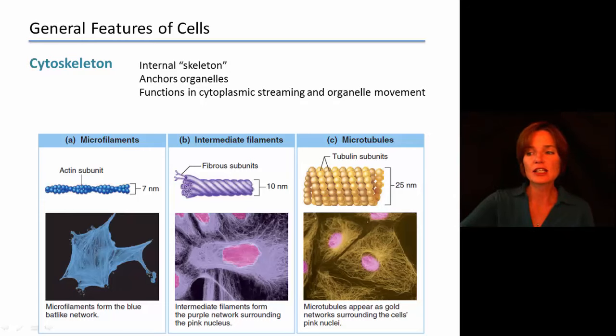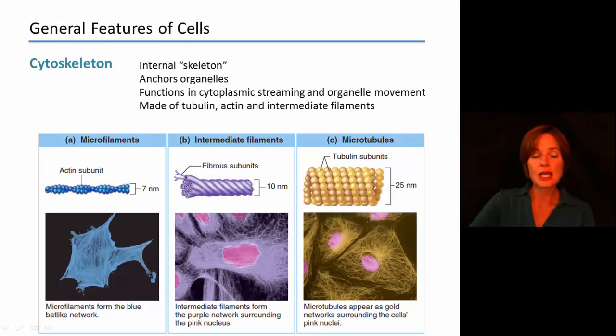Now, as far as what the cytoskeleton is actually made of, it's made up of a variety of different fibers, and these fibers have different proteins that compose them. Some of them are made of tubulin, and those we call microtubules. We have some that is made of actin, and we call those microfilaments. And then some of them are made up of a variety of different proteins, and we call them intermediate filaments. There are slightly different roles to the different types of fibers, depending on what they're made of. But overall, they are responsible for providing support inside the cell and then also anchoring and movement.